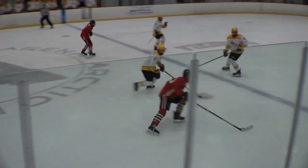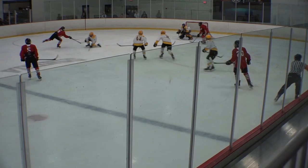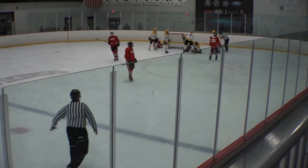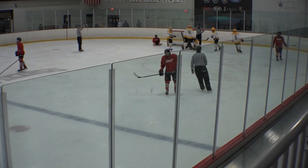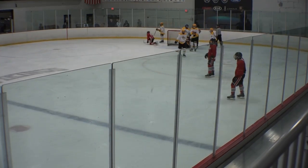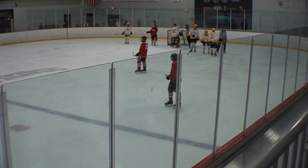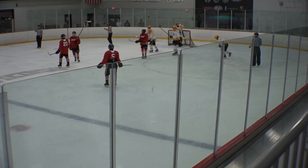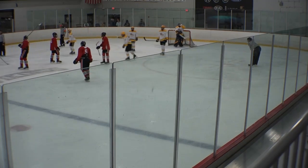Huntington came out. Only 1:20 remaining in the game. 38 seconds left. Oh, loose in front, still loose. Fogues again shuts her down. Shot went in on Fogle. He fought it off. Rebound was in front. He fought the second one off too, and he's able to cover it. So yeah, he had 2 or 3 rebound shots there. It was a nice job by him to keep it sealed.